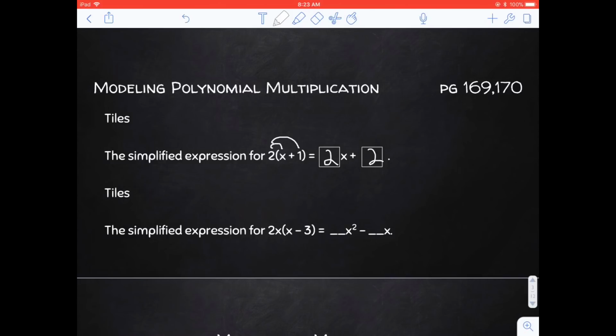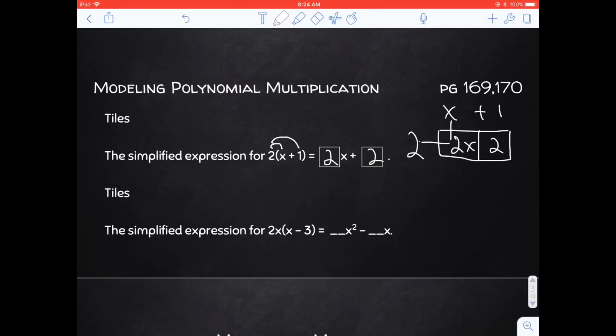Okay, so another way that we can look at this is called the area model. So here we're not going to write out the 1 separately, we just have the 2, and then across the top I have x plus 1, and you make a rectangle that fits that, and then for each plus you put a divider, and so you just multiply these. So it's 2 times x is 2x, and then 2 times 1 is 2, and so we get 2x plus 2. And that's what the tiles is modeling for us, is that area model, which is just another modeling of distribution.